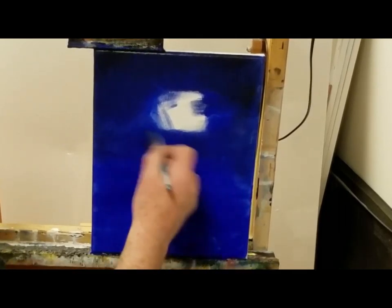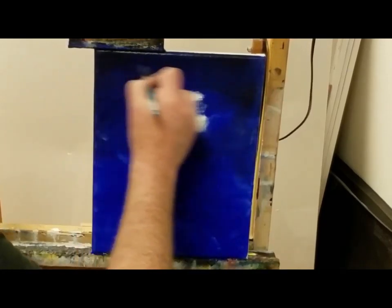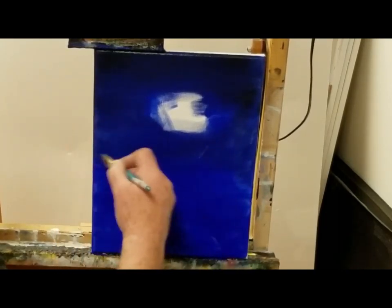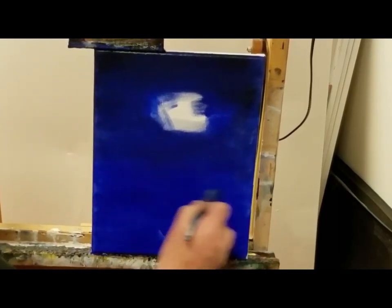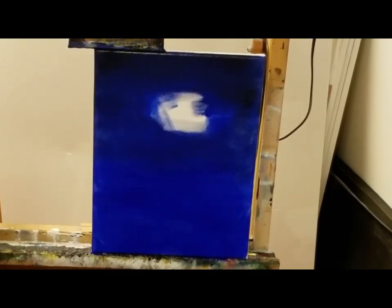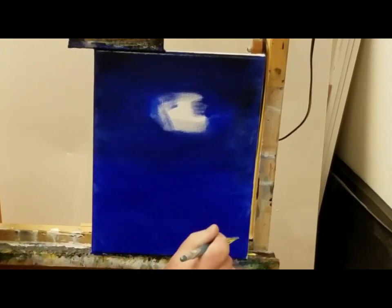And I did say I was going to start with the black, actually. I meant the blue. And I'm going to come back in with some more blue on here, just to make that blue a little bit darker, especially up here in the top portions. There we go. There we are. Now I'm going to start feathering that in just like this.